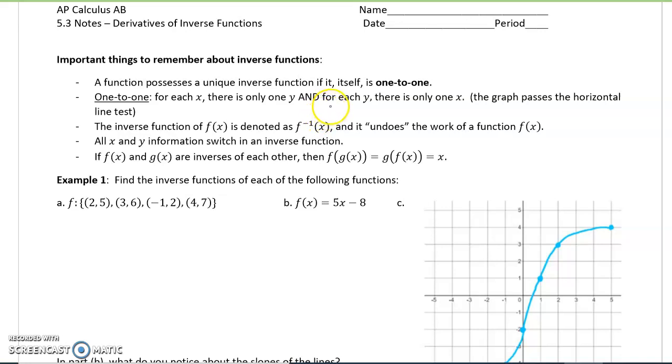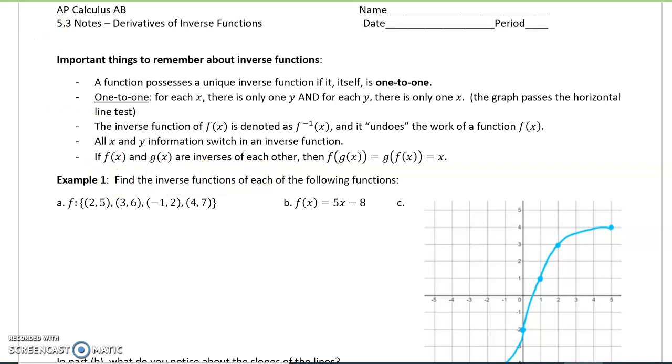And the whole point of an inverse is it undoes the original function, right? So if I plug in an input and I get an output of the original function, if I take that output and plug it into the inverse, it will undo everything until we get back to the original input. And that's the idea right here. x gets plugged into g, we get some sort of output, but then the inverse undoes that output and takes us back to x. And the reverse is also true. g of f of x is also equal to x. So the whole rule about inverse functions is we're switching the inputs and the outputs. We're switching the x's and y's.